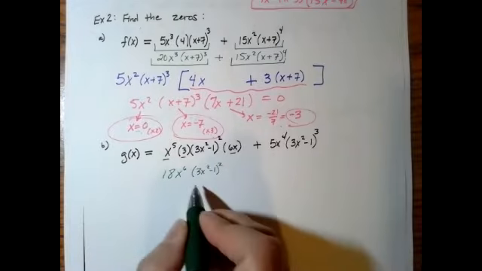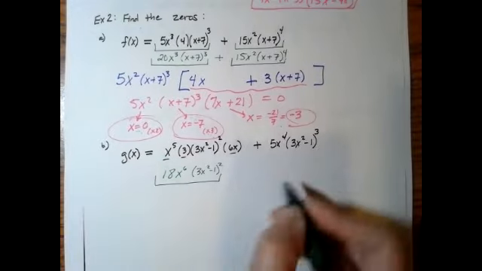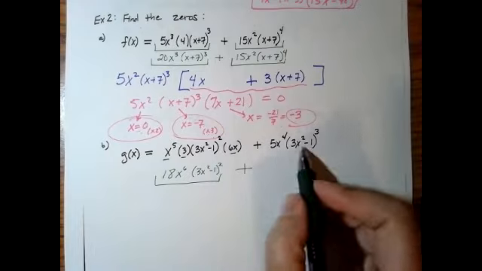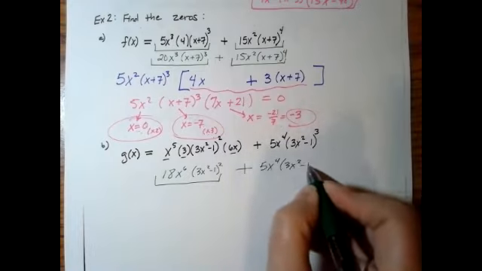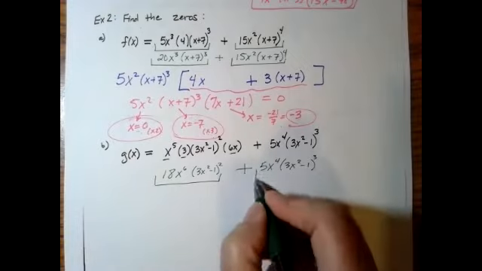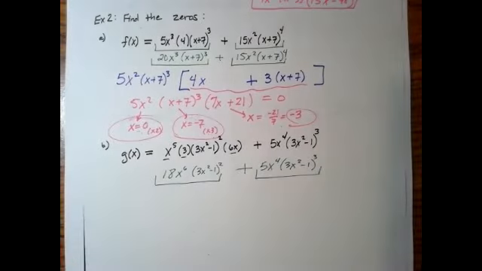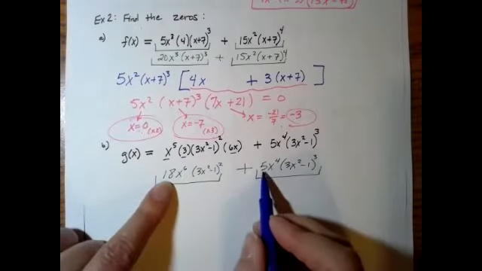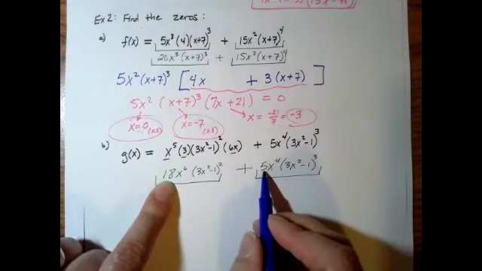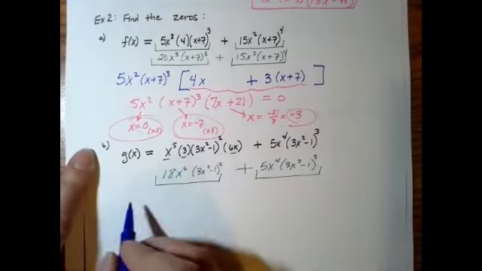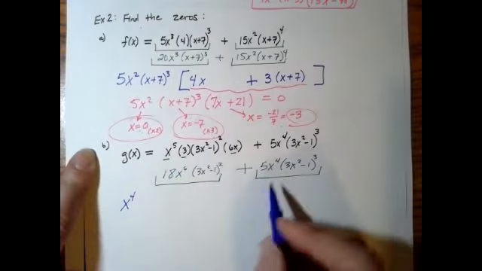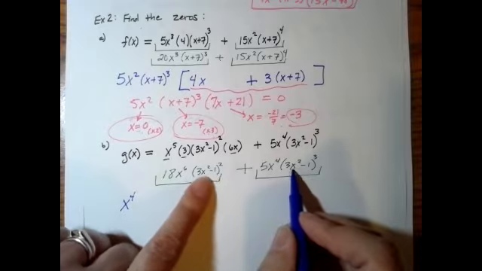Okay, so there's a simplified version of my first set of factors. Plus, my second set doesn't look like anything I can do to that, so I'm going to just copy that down. And this is my second set of factors, or my second term. Okay, let's take a look at what's common in both. 18 and 5, I can't think of anything that would be common for those factors, so I'm going to be done with the coefficient. X to the 6th and the 4th. Smallest one is x to the 4th. We'll yank that out. And then the quantity, this is a matching quantity.